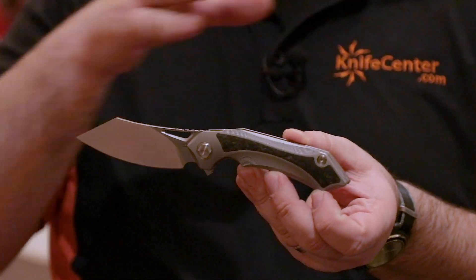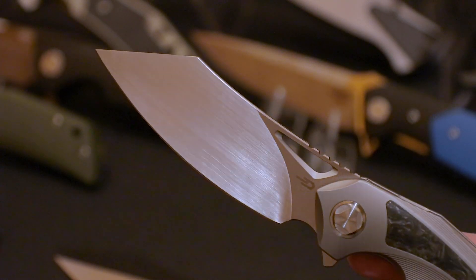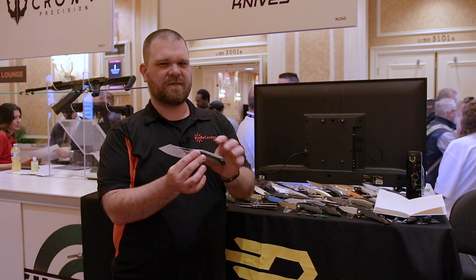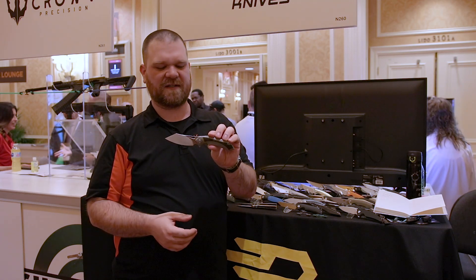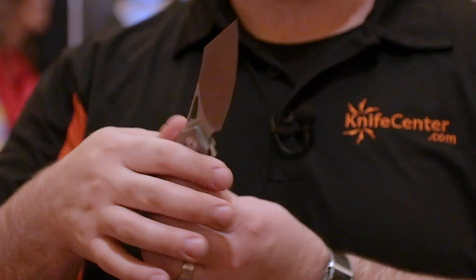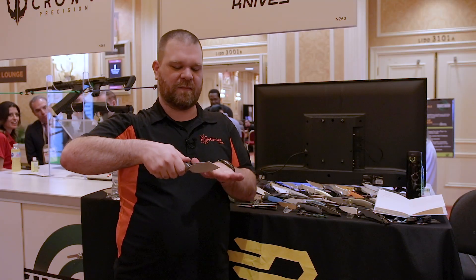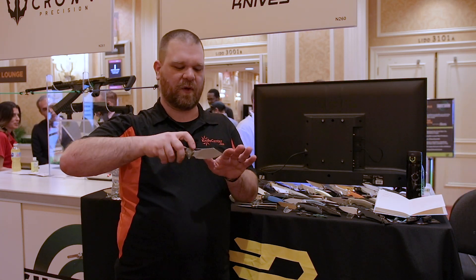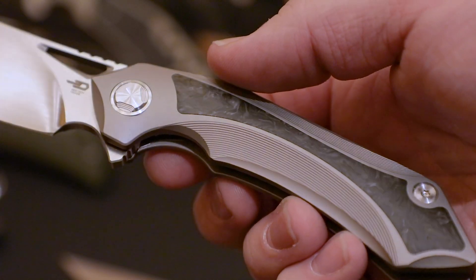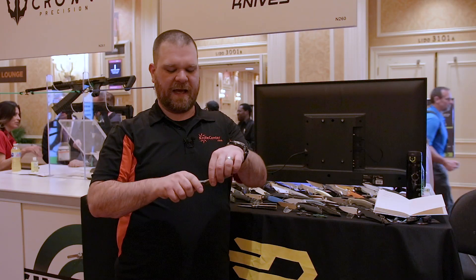Next up we have the Costa, a little more of a swooping design than the previous knife. We've got this upswept blade that kind of rides the line somewhere between a modified sheep's foot or a reverse tanto. It's a knife that's going to give you a good working profile. Got a nice upswept belly there across the whole edge of the blade — it's going to move with your elbow as you cut. But because you have that belly, the point sticks up a little bit, so you're going to be able to do some good tip work and some good piercing as well. Frame is titanium with really nice swooping lines and a carbon fiber inlay.